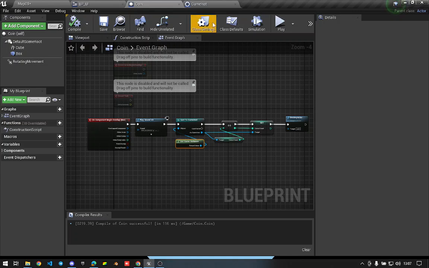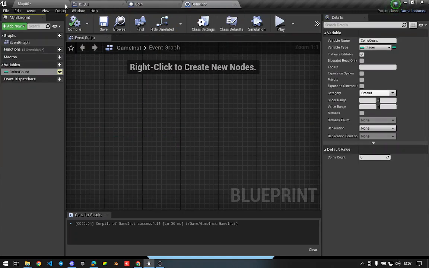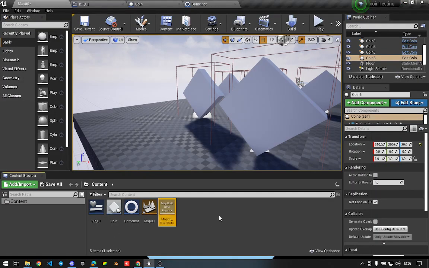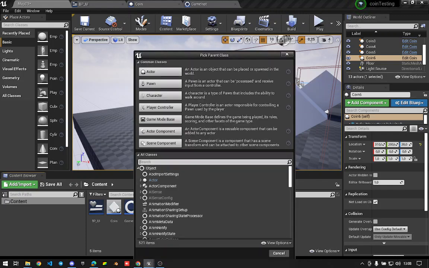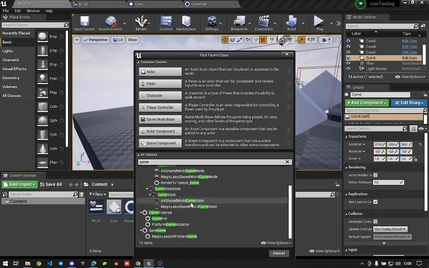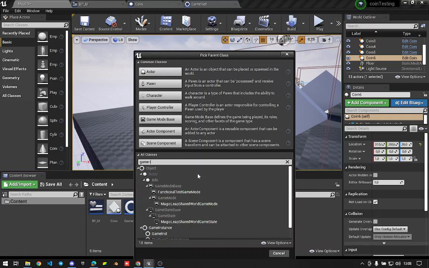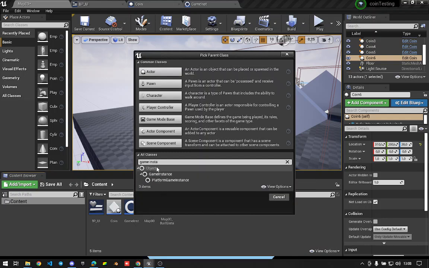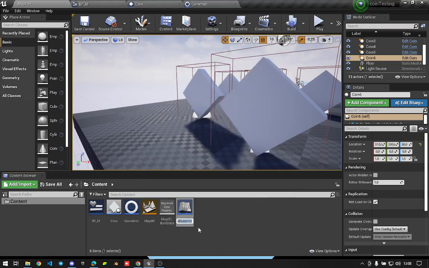So this is first, and the way to do that, you go to the content browser, you right click, go to blueprint, and search for a game instance in all classes. So game instance, just select this one and click on select, and you have a new game instance blueprint.